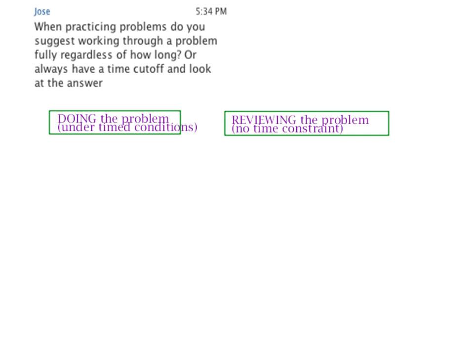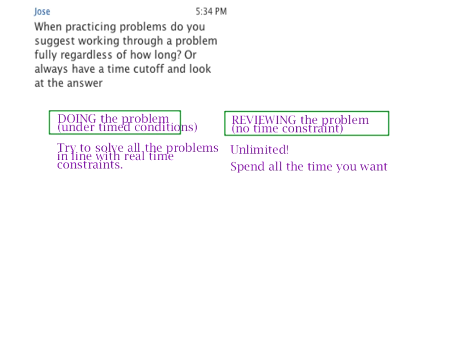If it's a word problem, it doesn't have to be strictly 2 minutes, because remember that it's an average. You can go over it. But try to solve all the problems in line with real time constraints on the test. But then when you review the problem, it's unlimited. That's the point of review: spend all the time you want and try to find as many different approaches as possible. If something is slow or labor intensive, that's when you want to mess with it. But at the same time, you want to always reinforce timing conditions at first. Later, when you go back, that's another story, but you have to teach yourself to stay on pace. Okay, we've got to quit here.